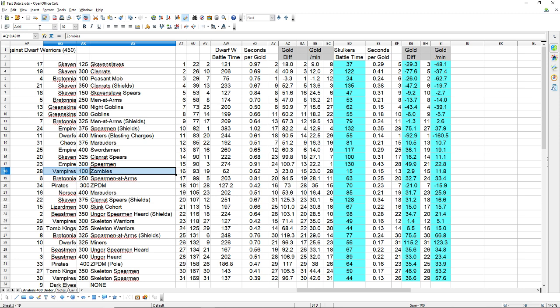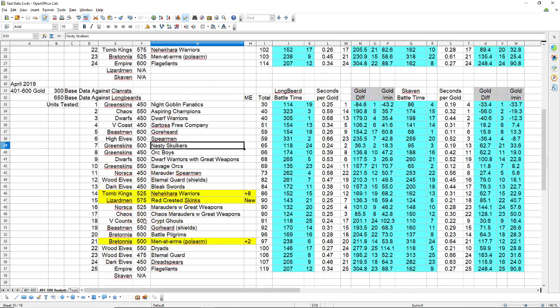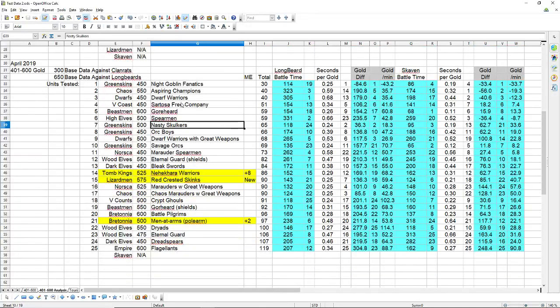All right. So what I'm going to do is I'll end the stream here. I think I am going to make a proper video going over this. I do also have to go and revisit the 401 to 600 gold testing, because what I did there was against clan rats and longbeards.